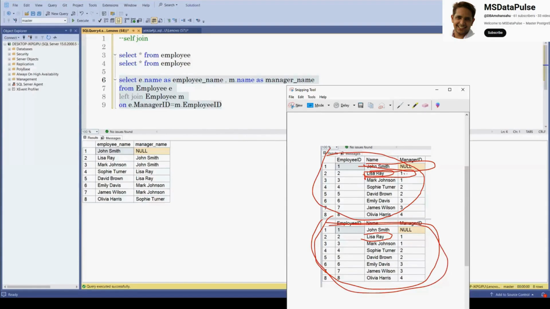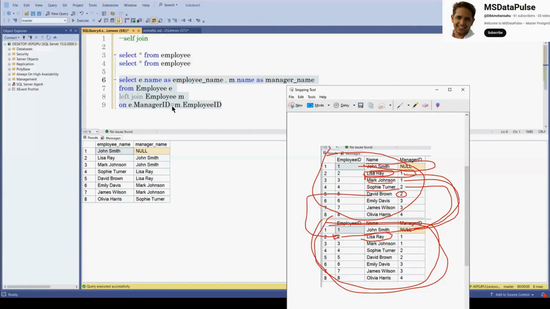Here it has given the manager ID as 1, so it will display this name. Then we have Mark Johnson, again it has displayed this name. Then Sophie Turner, it has 2. We can see 2 is this ID, right? And next we have David Brown, who has 2 as a manager, so this 2 will display it, and so on.